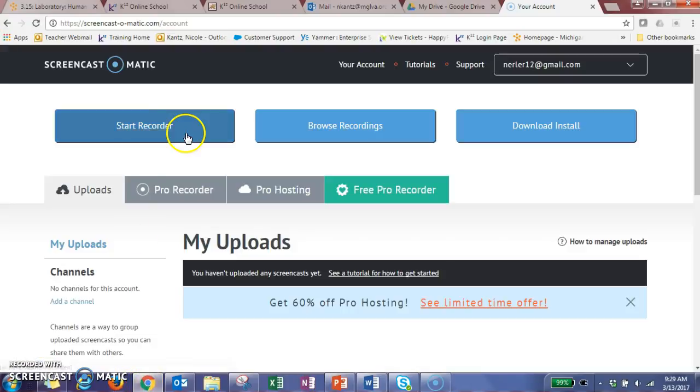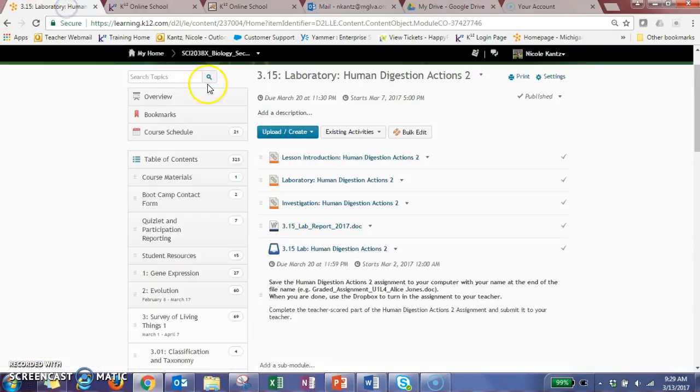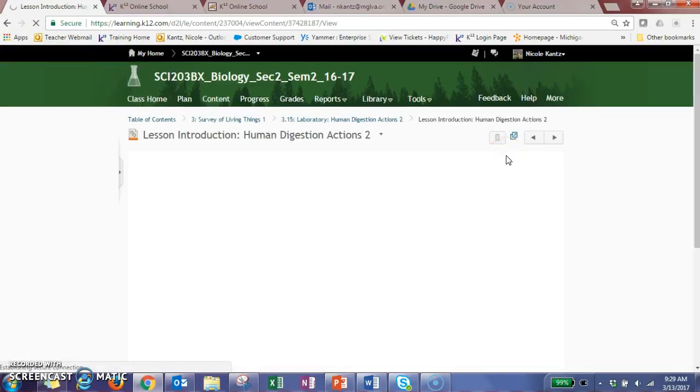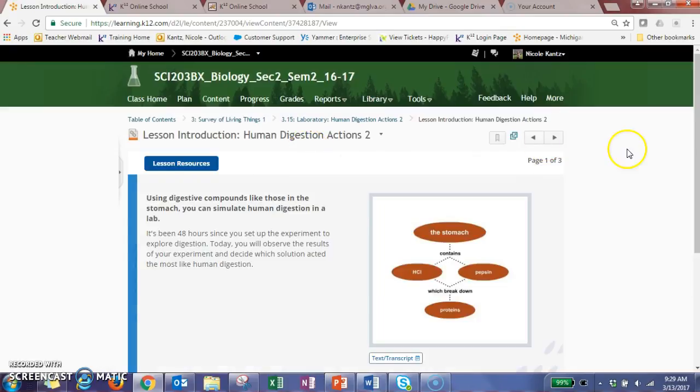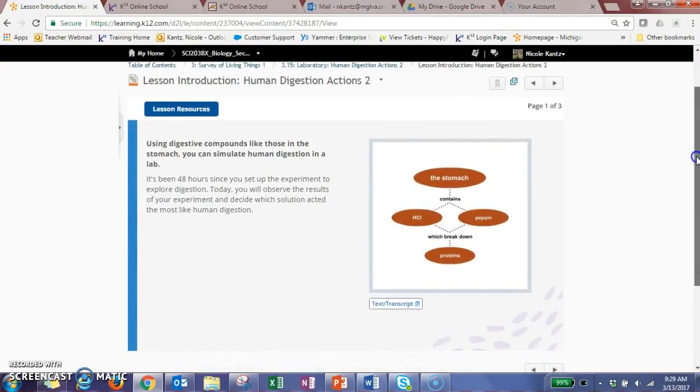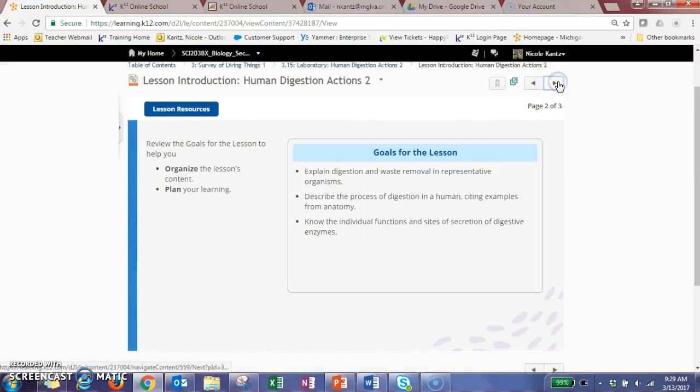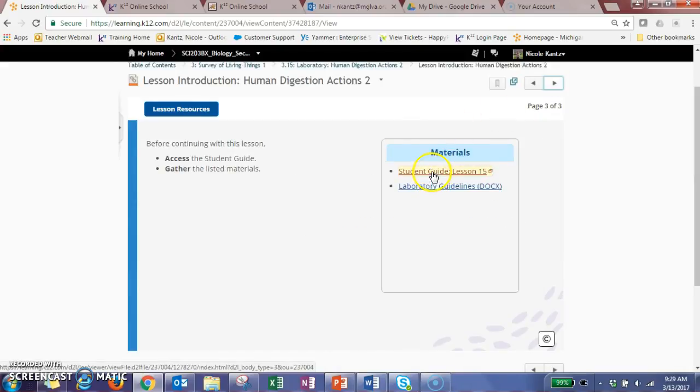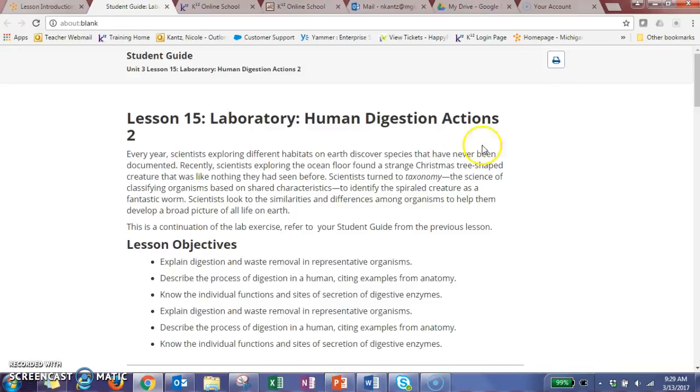So here is how we are entering into that lab. So first of all, I'm going here and I am going to download. I'm going to read this and read the objectives, and I'll download this student guide. Once I have that downloaded, you can print it off. It would be easiest if it was printed off.